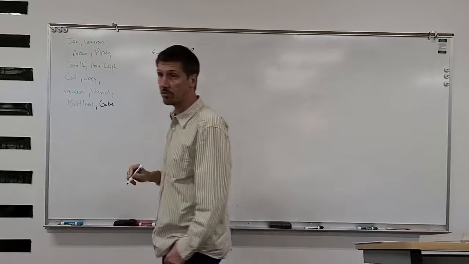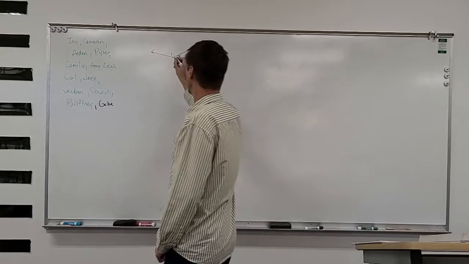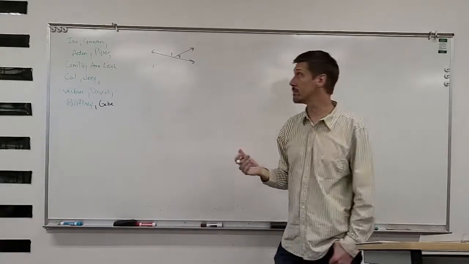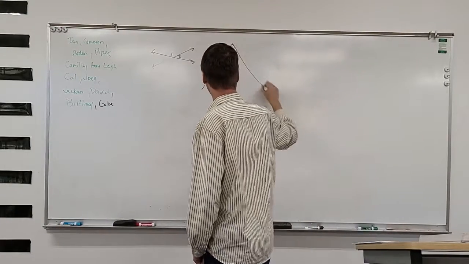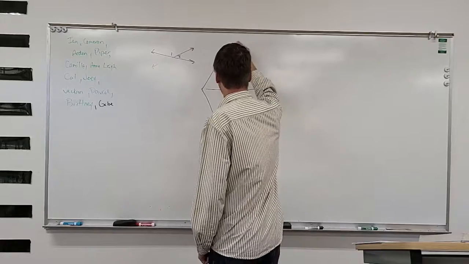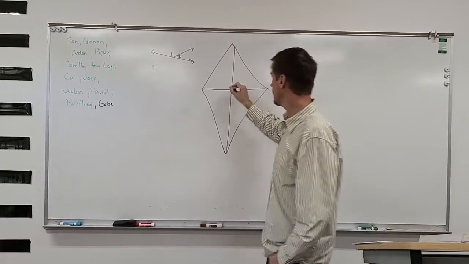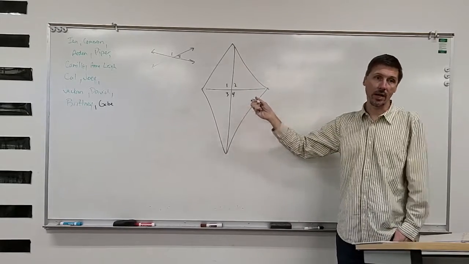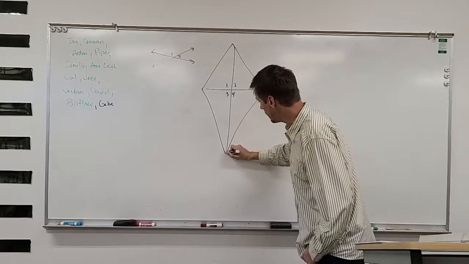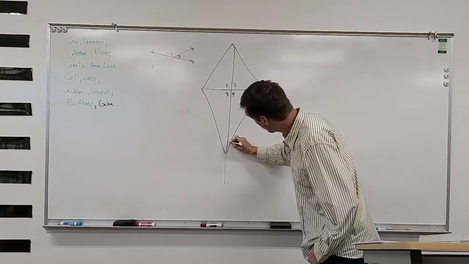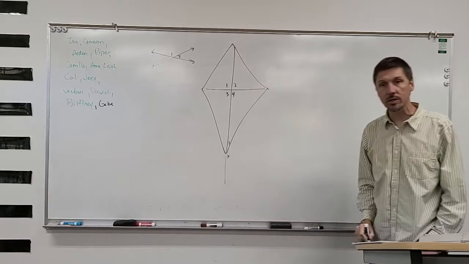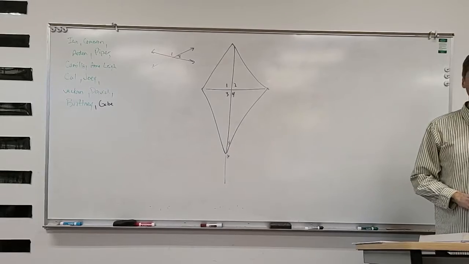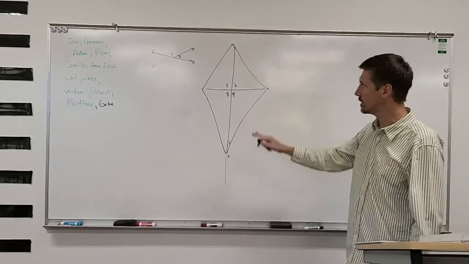So angle 1 and angle 2 form a linear pair. And we could also just extend this line all the way through. Angle 1 and 2 still form a linear pair, right? Don't get confused about that. If I draw some sort of wacky diagram, maybe a kite, and I label this 1, 2, 3, 4, recognize that 3 and 4 form a linear pair, however I draw this. If there's a string down here, then angle 5 and angle 6 created by the string form a linear pair. So I can draw all kinds of shapes and show you linear pairs. You're probably going to have some problems with the book like that, so I want to make sure that's clear to you.